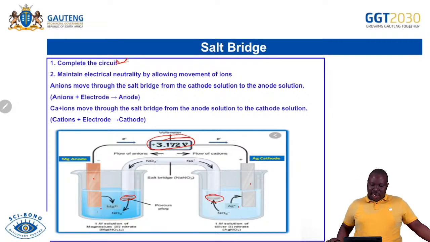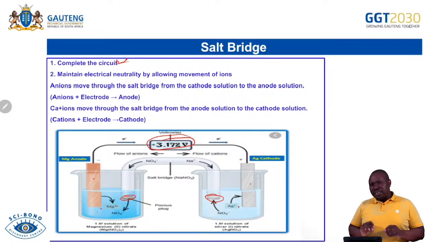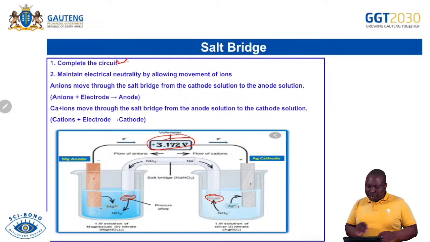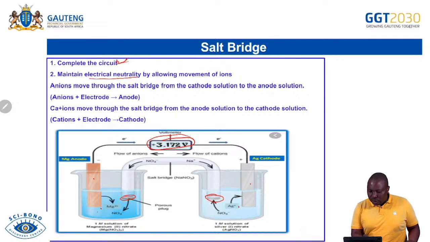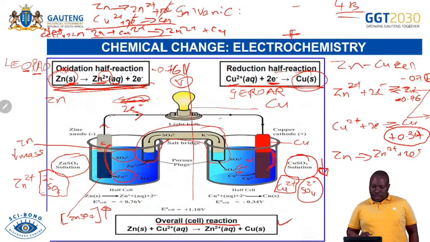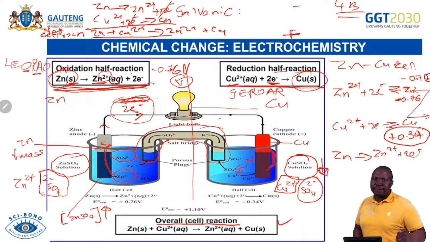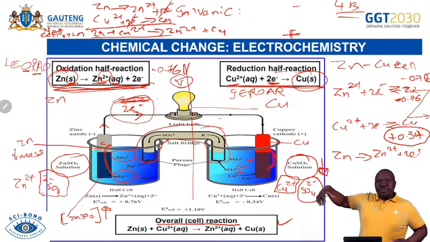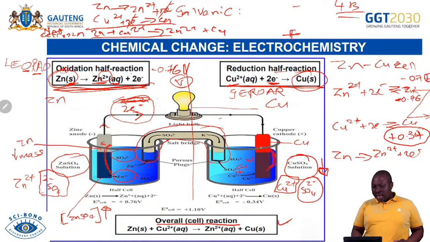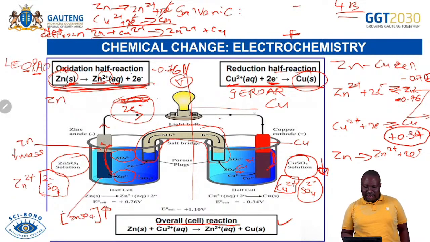There are many questions that you will get that will ask you what is happening in the salt bridge. So it maintains electrical neutrality. If I go back to this slide that we're using, you will have seen we said the two electrons were moving from zinc towards copper. When the electrons move, obviously electrons are negatively charged, which means there is more concentration of negative charges. It's increasing on the cathode side, because the electrons are moving in that fashion.